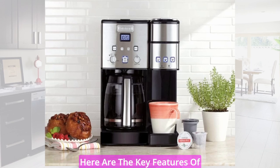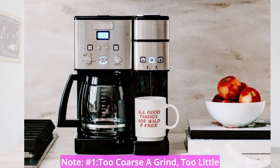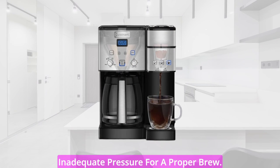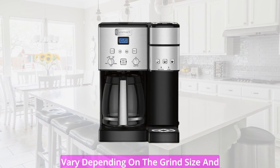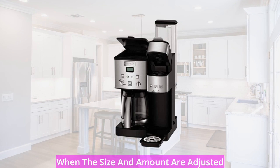Here are the key features of the Cuisinart coffee maker. Note: number 1, too coarse a grind, too little coffee, or insufficiently tamping the grounds before brewing can all lead to inadequate pressure for a proper brew. Number 2, it is important to note that the amount of espresso extracted will vary depending on the grind size and amount, and reprogramming may be needed when the size and amount are adjusted.